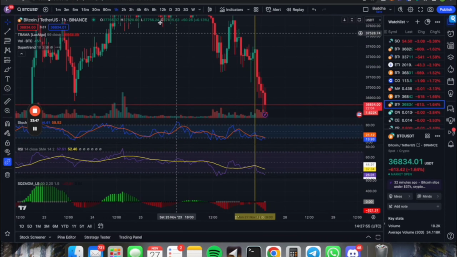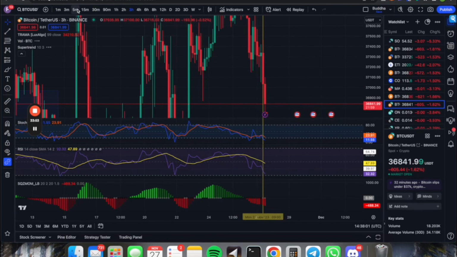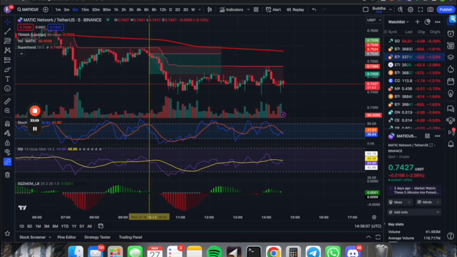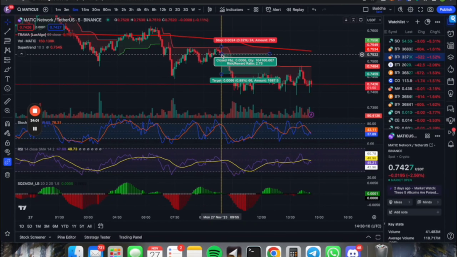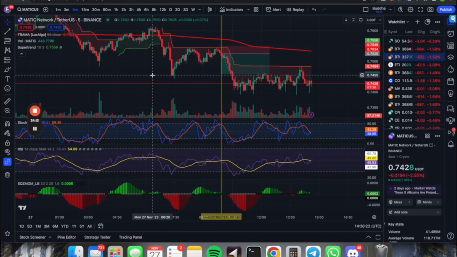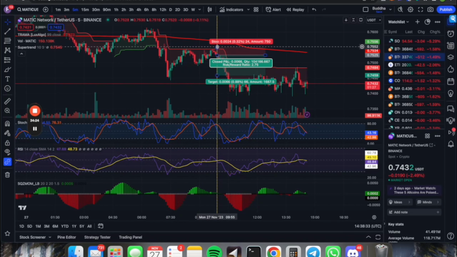And here, 1 hour going down, 2 hour going down, 3 hour going down. So from, I don't know, the 10 things that I just looked at, 9 were going down. What's Matic gonna do? It's gonna go down. Matic is at the top of the range, so by default, it's tracked to go down. It's at a super trend line here, which, by the way, Karina, you don't even have to look at. You can see this resistance without this red line that I have here, right? It's a clear resistance. My stop loss is super tight at that resistance.